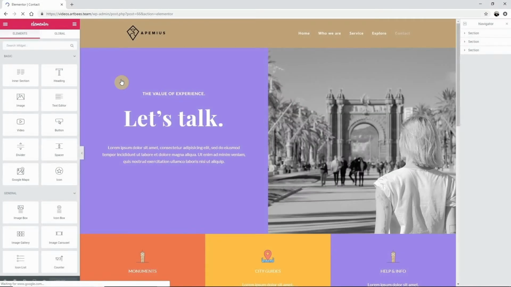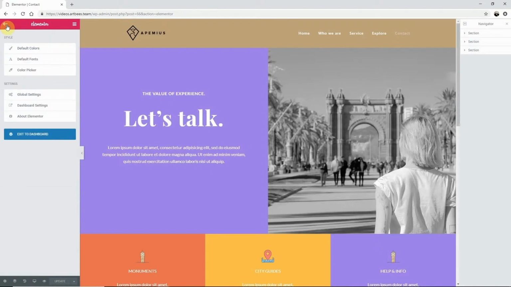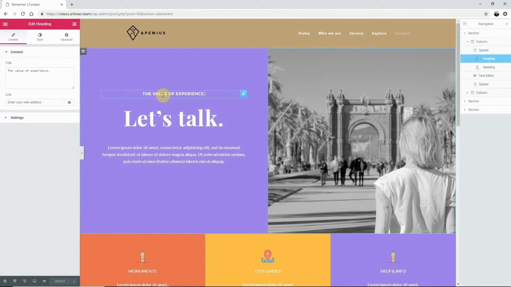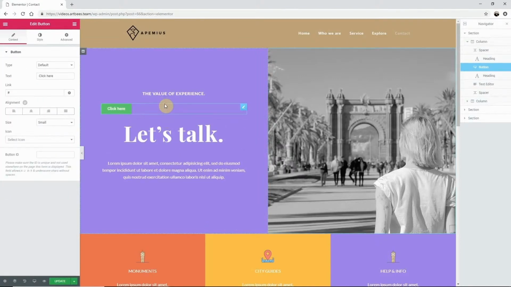Once inside Elementor, navigate to the left dashboard to pick through the elements. If at any time you select another option, such as Global or Settings, or if you've selected an element on the page, you can click this button to open back up the Elements dashboard. Now just pick any widget with typography options, such as a heading, a text editor, or a button, and drag and drop it into your layout.